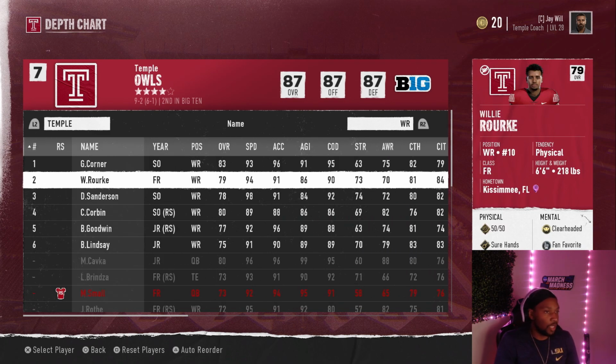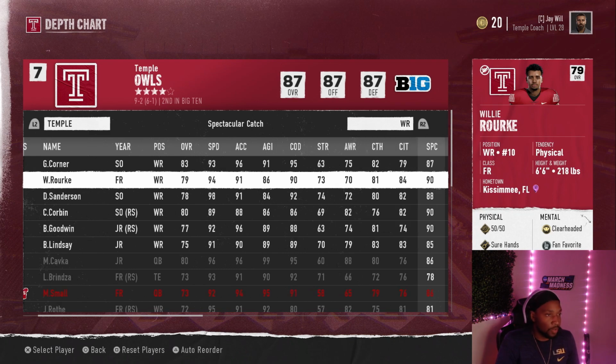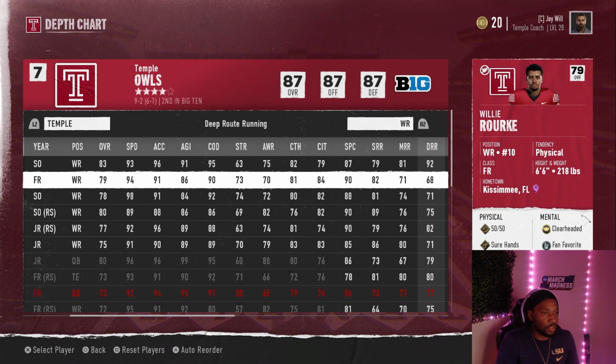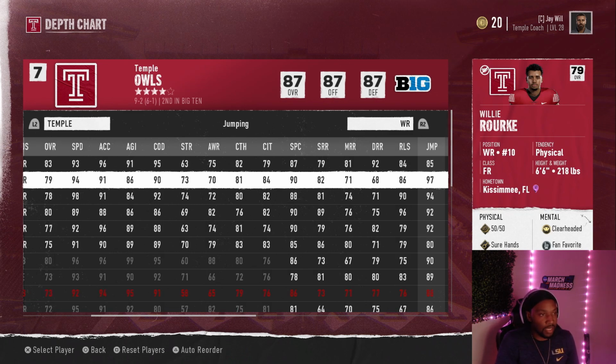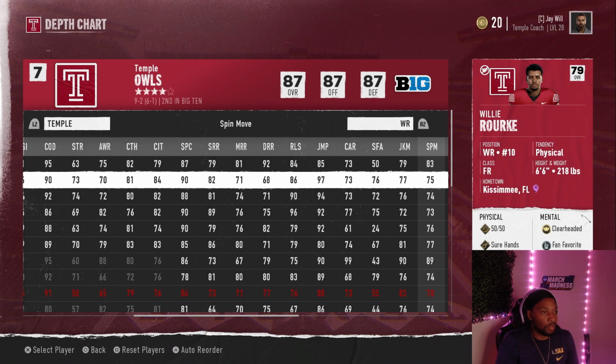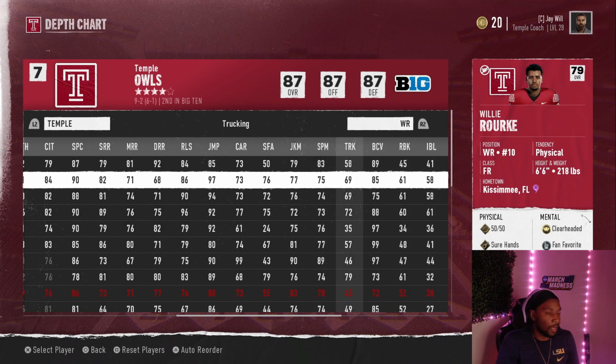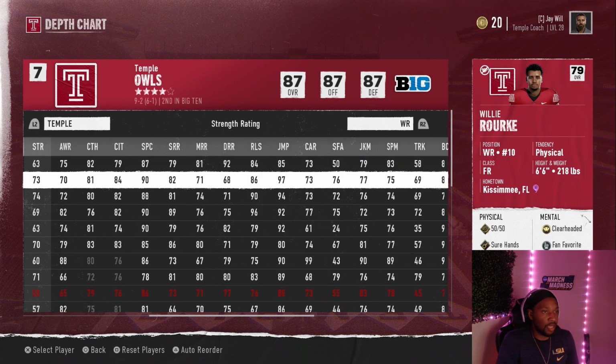Now, a guy like this, Willie, a true freshman 6'6" receiver with some good speed. I wouldn't put him in the slot. I wouldn't. He's a little bit too big, going to be a little bit too stiff. I view him more as an outside receiver. He got the 50-50 ball, and then also the shorter hands for his abilities. And he got some speed on him. I wouldn't put a guy like this in the slot, man. I'll put a little bit of a smaller receiver there. I'm keeping this guy on the outside, outside the numbers, and have him go across the middle here and there. And kind of try to use him like a tight end at times as well, man. But I wouldn't put a guy like this in the slot at all.